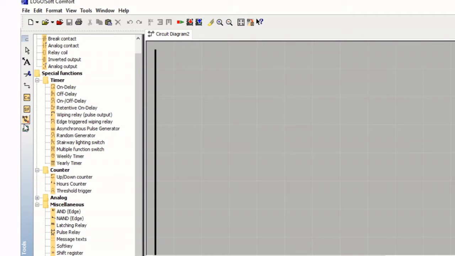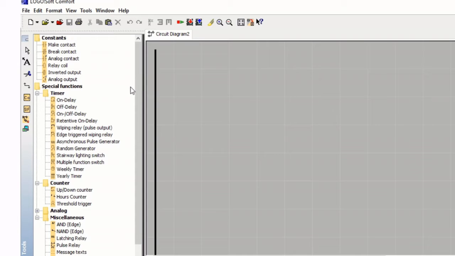And then over here we've got some additional options. There's just your select button. There's for if you want to insert comments, cut and join connections, make connections, constants and connectors. These are shortcuts for this window, special functions, which is a shortcut for this window. And then there is your simulation, whereby you can actually simulate the operation of the network that you've drawn.